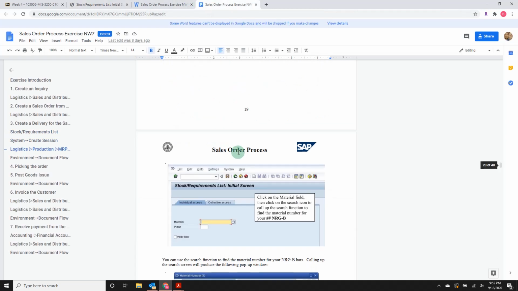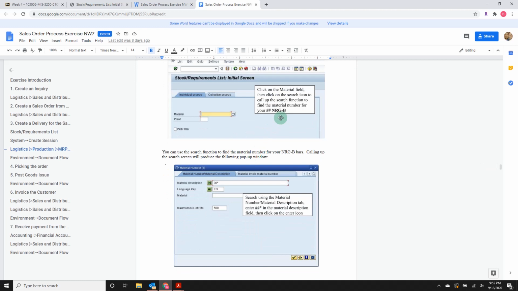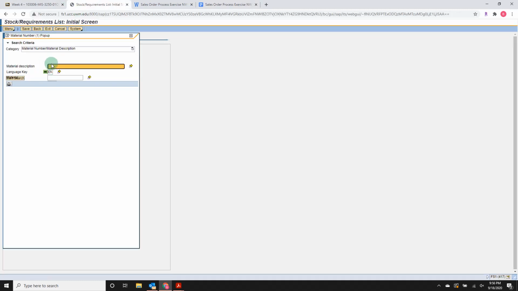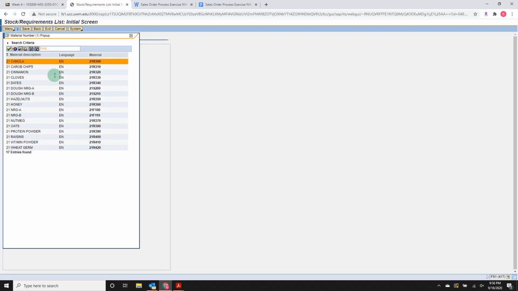Now inside of here, it wants me to use 21 NRGB, but if I don't know that 100%, I can actually just search for that material, and right here I can just hit 21 and then star, right? And it's going to pull everything up.